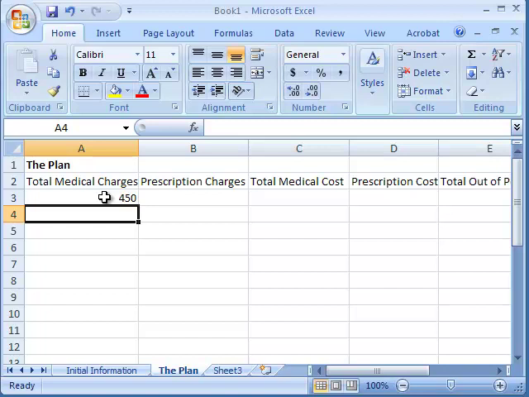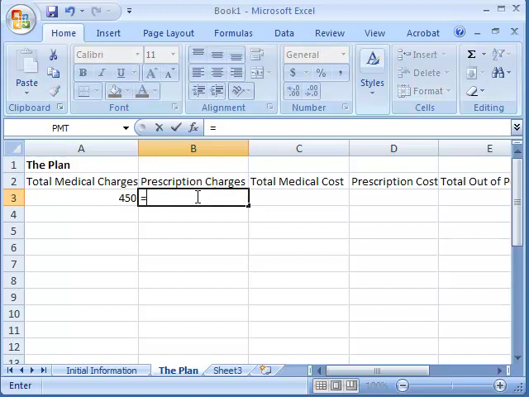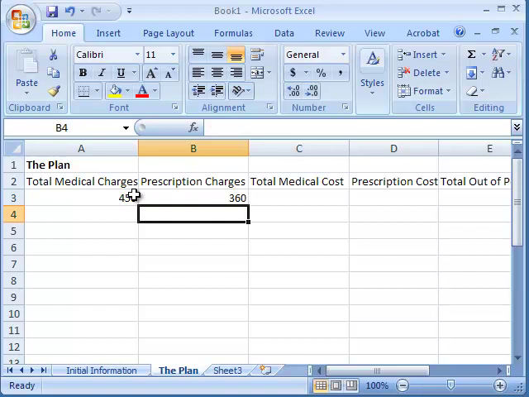That's the least amount I would be charged if I had no other medical charges during the rest of the year. We're going to have a prescription here that's charged at $30 per month, so I'm going to type equals 12 times 30. Now, you may have differing charges here for your office visits and your specialists and your generic prescription, so you may end up with something slightly different. Once I get to the medical costs, this is what I'm actually going to pay. The insurance company will pay the rest of it.